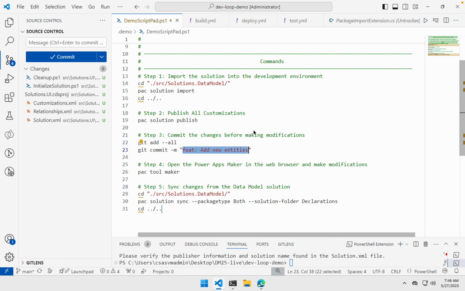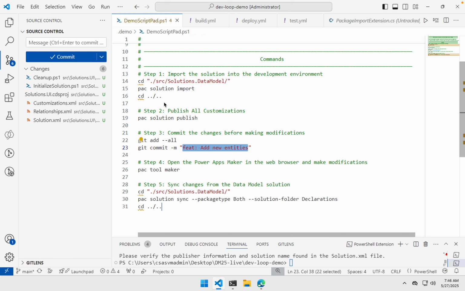Here is how you can work with your local environment. You can import the solution that you build locally, and then you can make some changes on the live environment and sync them back to your local repository, so you can source control them.